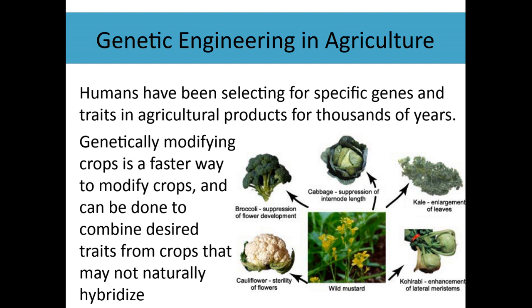On this slide, we have a picture of wild mustard, and mustard has been bred to create all these other foods — cauliflower and broccoli are actually the same thing, as are cabbage, kale, and kohlrabi. You may notice they have kind of similar tastes, and that's because they were all developed from the exact same plant through breeding, not genetic modification. It's a very similar process, just very slow — if you wanted to start from scratch with mustard and get broccoli, it would take a long time.